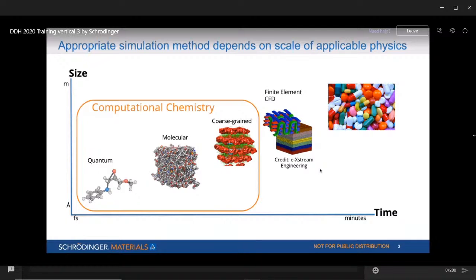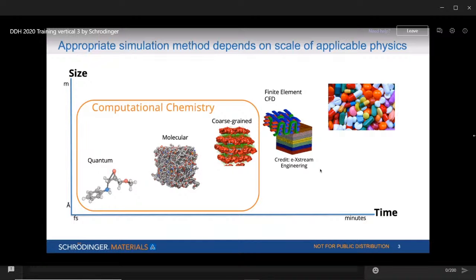Of course, in Schrodinger, we can do quantum mechanical calculations. From there, we can take the parameter set and use it in molecular level simulations, where you can do docking or molecular dynamics simulations. When we go to coarse grain level simulations, we can visualize permeation, penetration, and transport studies, like the diffusion of a drug molecule through a skin membrane or a cell membrane. That kind of thing can be simulated using coarse grain level simulations.